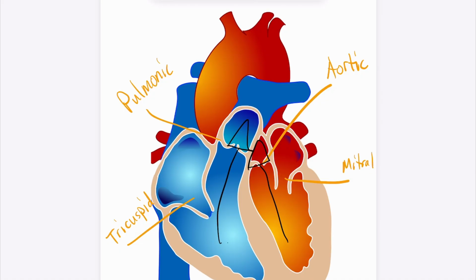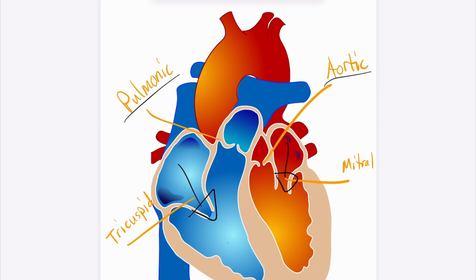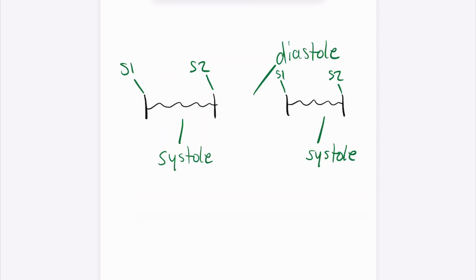And then the diastole is exactly the opposite. So during diastole, you have blood flow from the atria through the tricuspid valve into the right ventricle, or from the left atrium through the mitral valve into the left ventricle. Again, the aortic and the pulmonic valves in this case are closed because again, you don't want blood going where you don't want it to go. And so during diastole, you really want the ventricles to fill up so then you can have a coordinated squeeze during systole. So a murmur occurs when blood flow is turbulent.